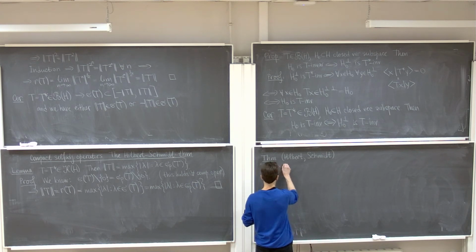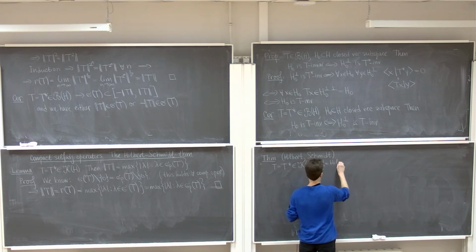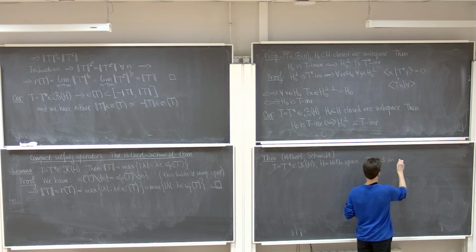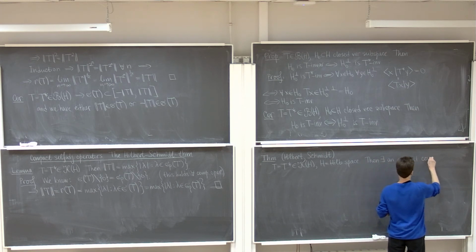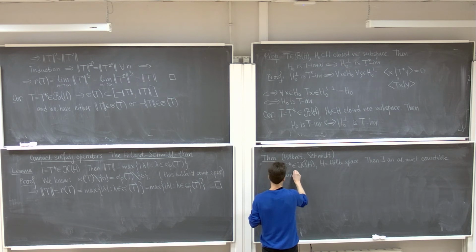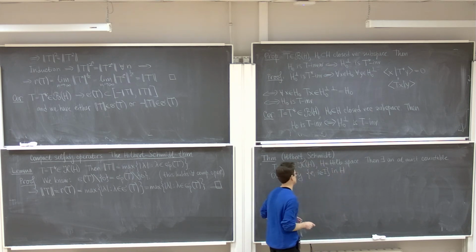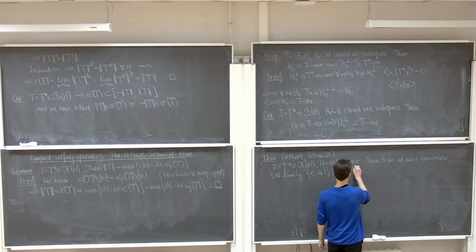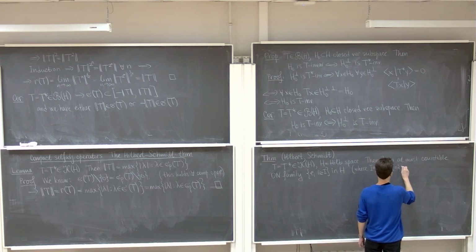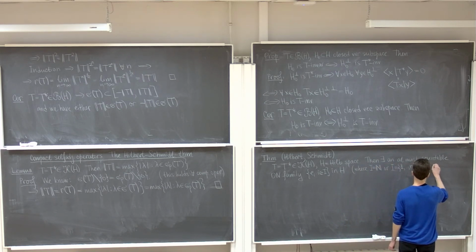So suppose that T is a compact self-adjoint operator on a Hilbert space H. Then there exists an at most countable orthonormal family, say e_i in H. So since it is at most countable, we can assume that I is either the set of natural numbers, or the finite set from 1 to n. And of course, there is also the general case where I is empty. This case corresponds to the zero operator.